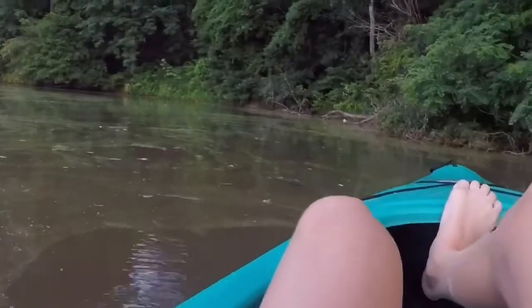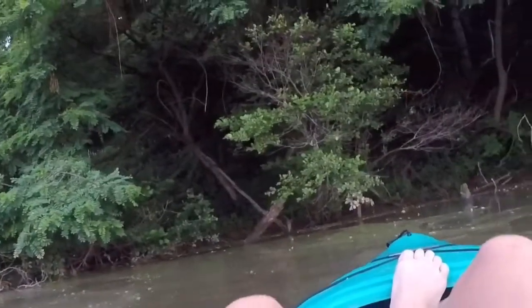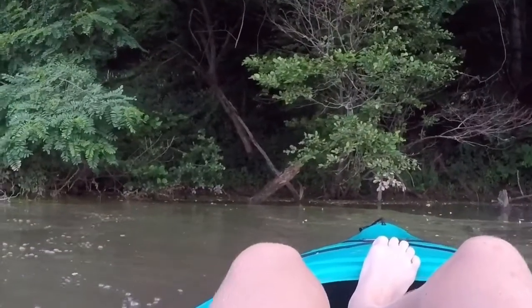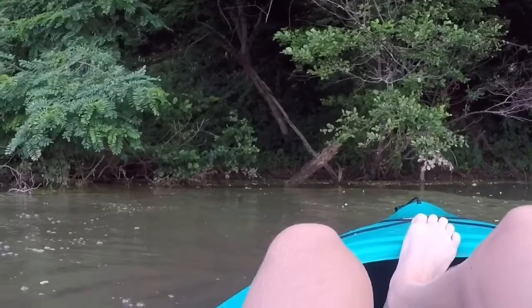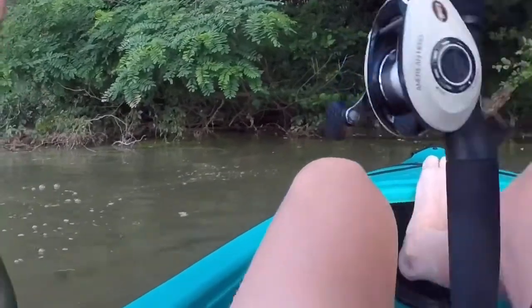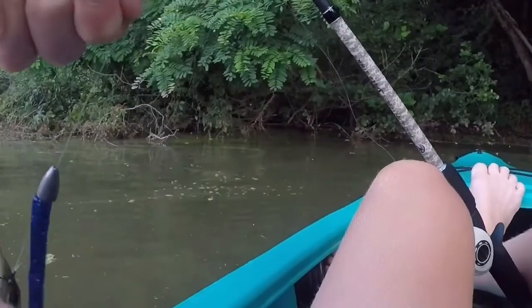Guys, it's a nice sized one. He's not small. He's not the giant. Oh, guys, by the way, if I see like a 2 or 3 pounder and I catch one or whatever, and I say it's a monster, it is for my lake because there's not very big fish in here.